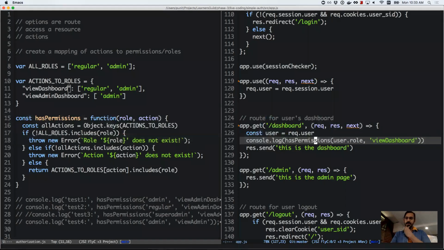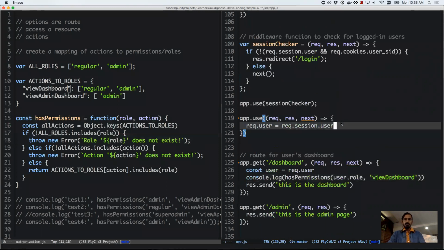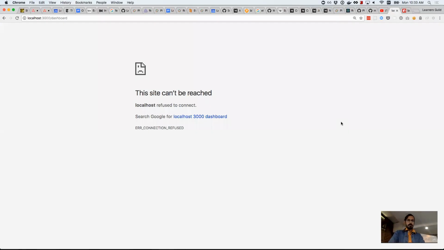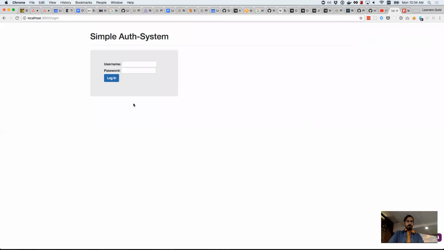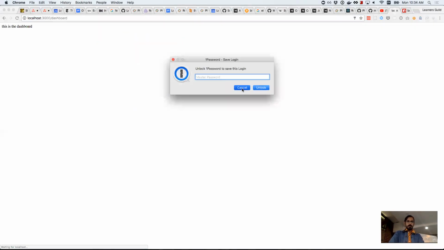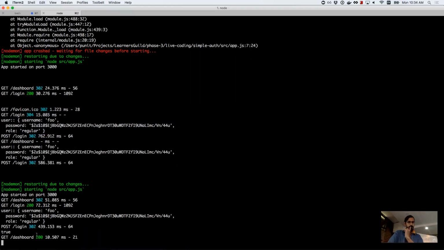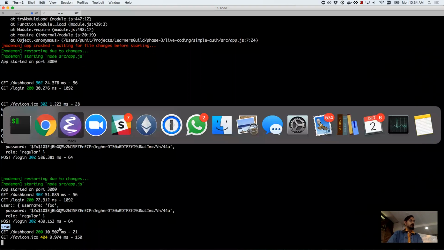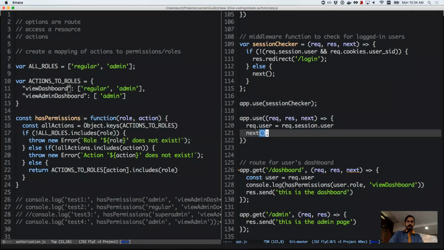Something is broken. Let's see. Oh, I see. I didn't scroll next. Okay. So I get true there. So I try to log has permissions. So the has permissions for the role and view dashboard was true.